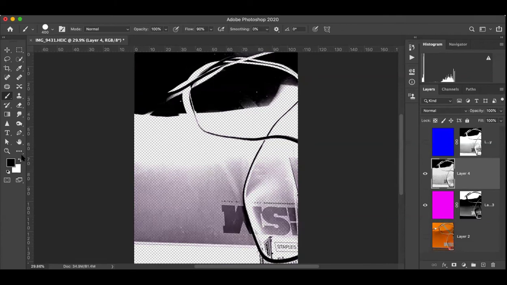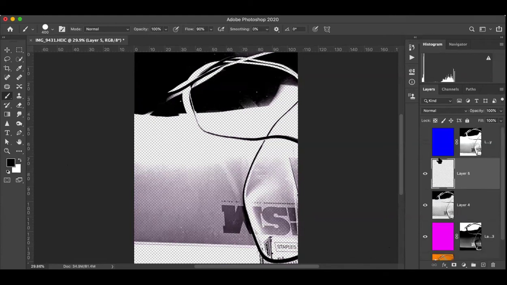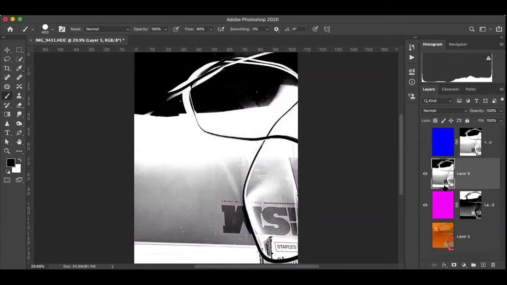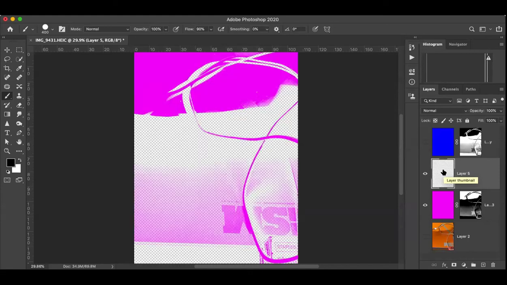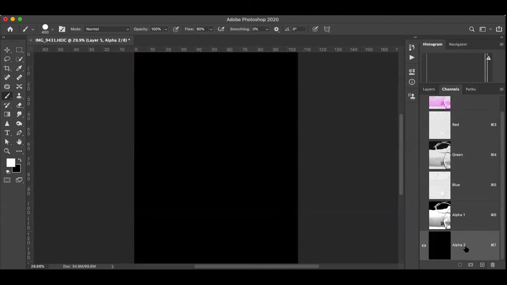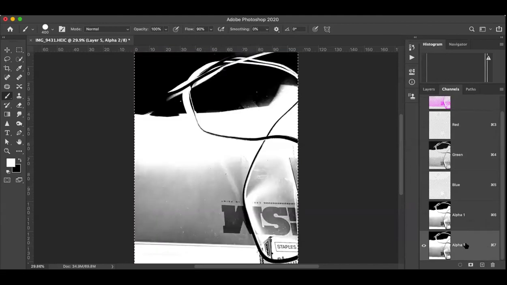With this, it can't really be transparent. So if I make another layer underneath it and make that white, click on the top layer and go Command E, that will just join it with the layer that's directly underneath. Command A, I'm going to select all. We're going to cut it. Come into my channels, make a new channel, paste it.